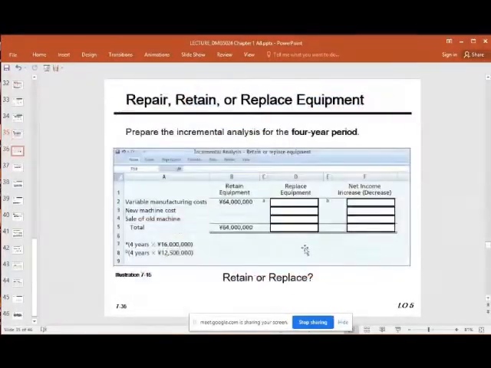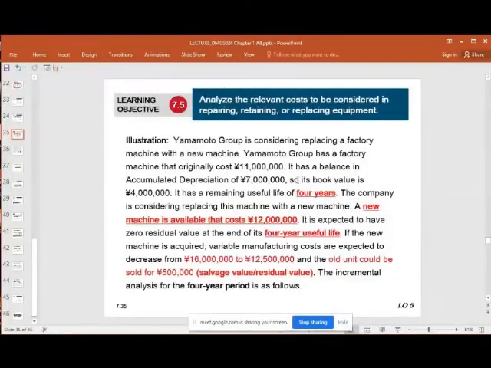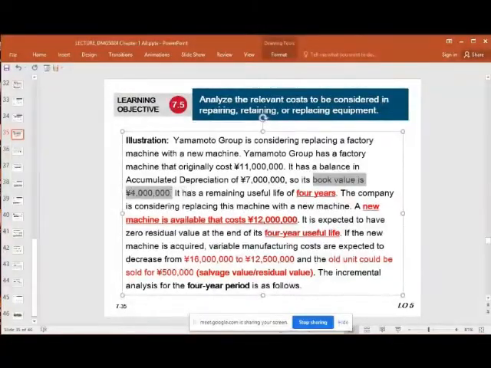So let's try to put in the numbers. Okay, class, before that, book value. This book value is a sunk cost, because you already bought this machine many years ago, and then you have your accumulated depreciation, so you get your book value, the current value of the machine. So it is a sunk cost. It doesn't affect your decision because you are not buying this machine. This is just your book value.